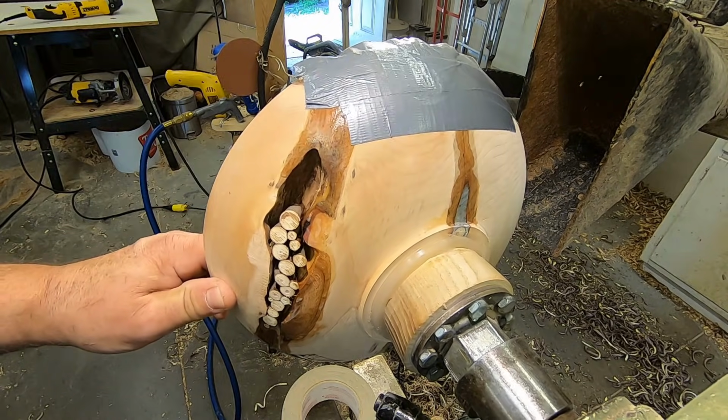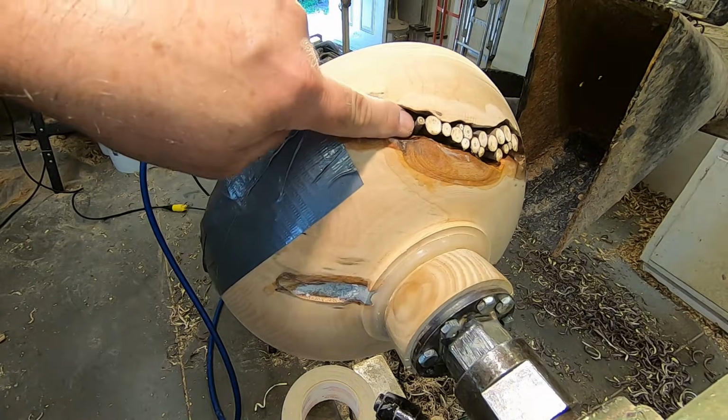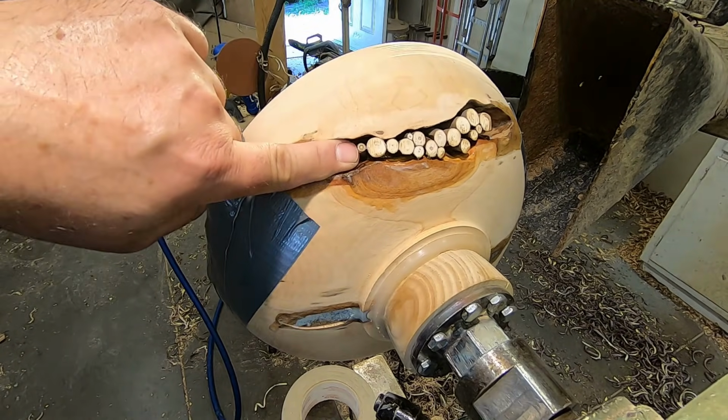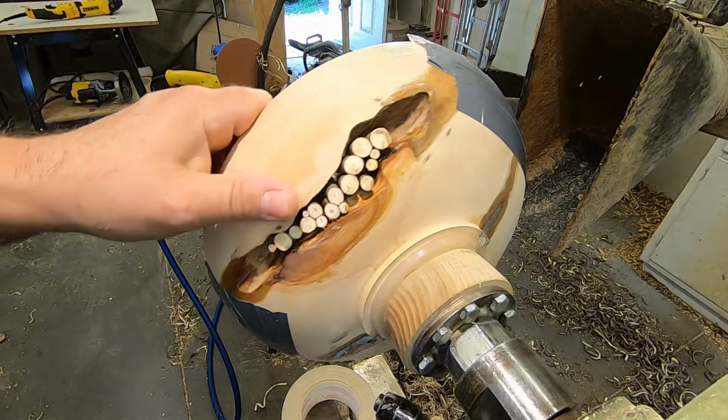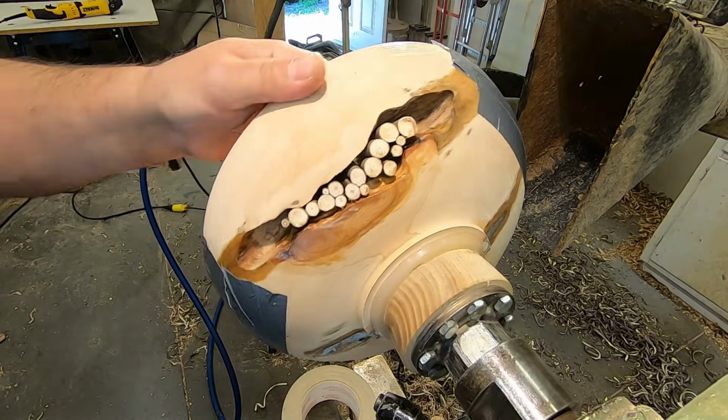This is a little different situation. I think I'll have to fill these areas first and then put tape on the outside. I don't know. We'll have to figure that out as we go.